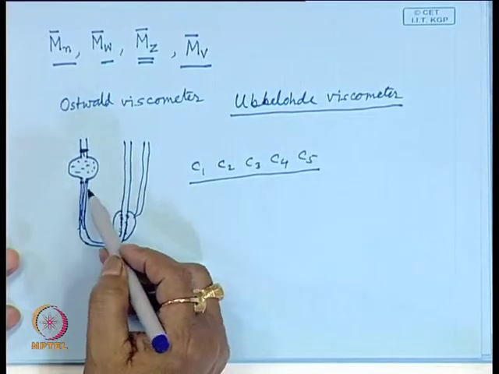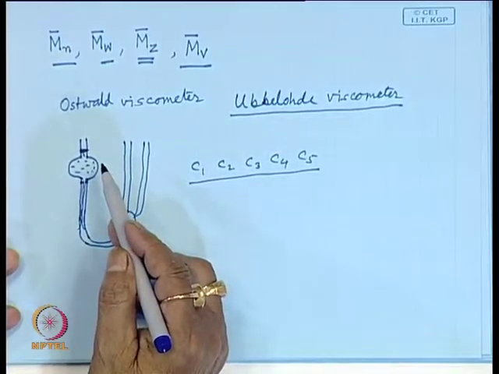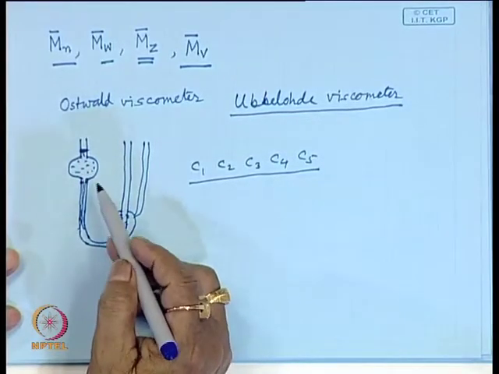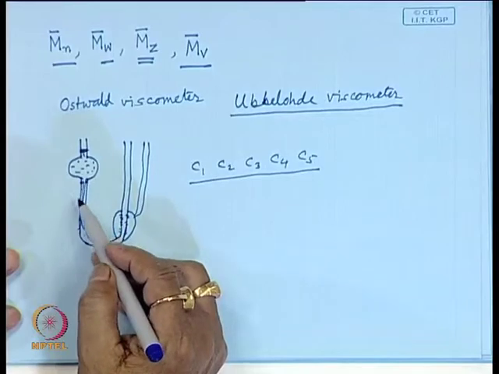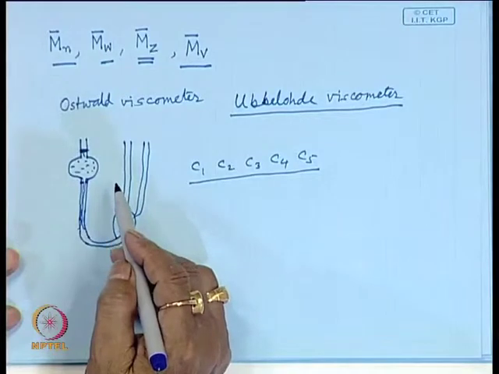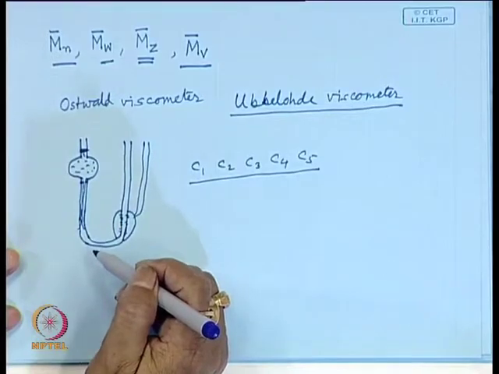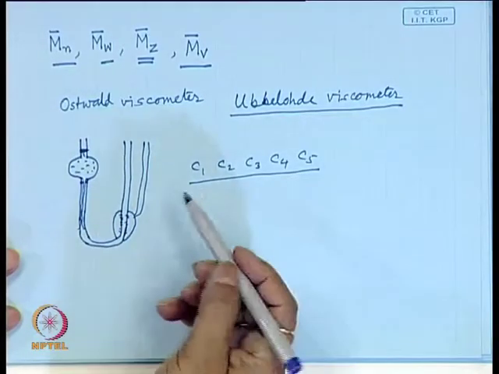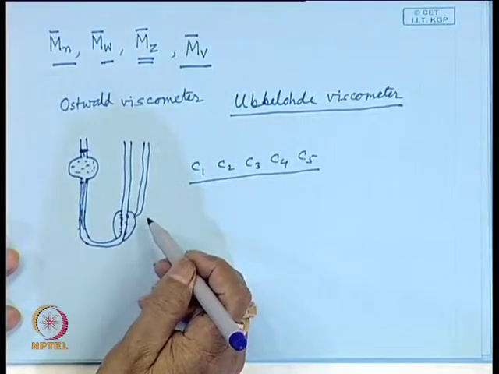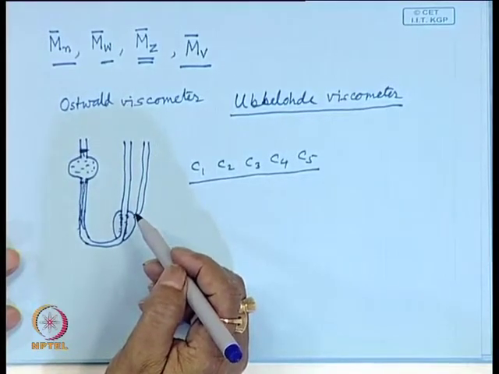Every time I can drain out this solution, then fill with fresh solution. Then what happens while you are draining out is that some quantity will remain adhered to the inner wall of the apparatus. So, you have to rinse it, again you have to dry it, again you have to fill with the next concentration. So, that is a tedious process. In order to avoid that, if you start with one concentration, just add a calculated quantity of solvent for the next concentration, record it and then record the flow time. So, this way you will get the different flow times.